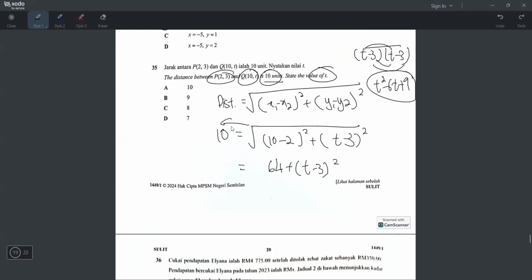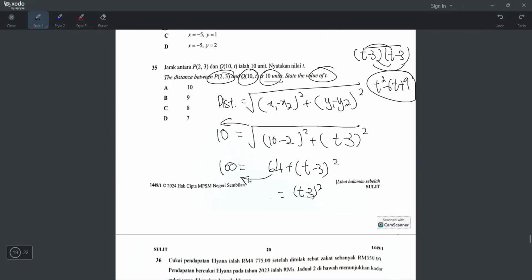So the square root can move it over, become square. So 10 square is 100. So this is 100. So I already said just now I never choose to expand, right? And the reason why it is better is because you can just pindah, right? You can pindah the 64. After pindah the 64, you pindah the square, and then pindah the 3, and then you get your T answer lah, right? So this is why I never choose to expand this thing.